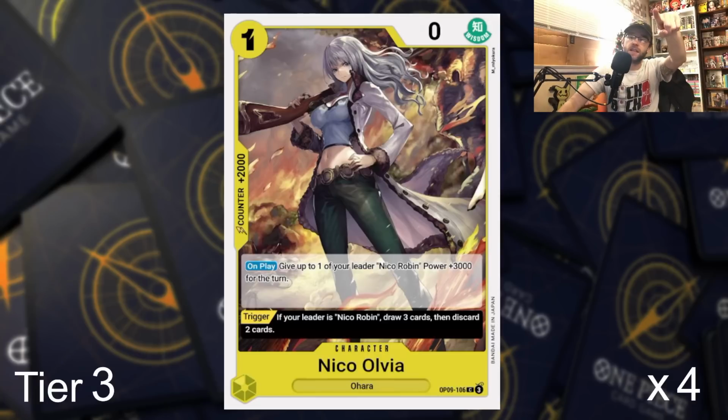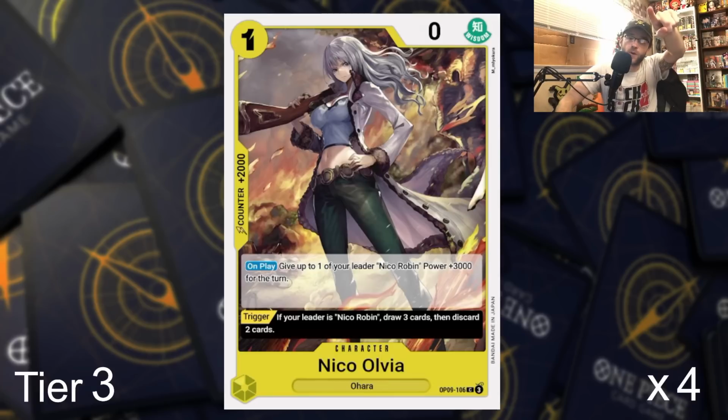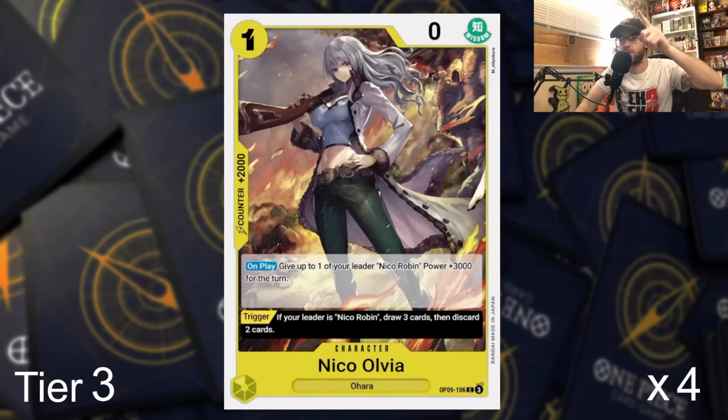Now, Nico Olvia, it's not Olivia. Nico Olvia, for all you Nico Robin enjoyers, I see you. I'm a Nico Robin enjoyer. This is a 2K that you want to have in your deck. And with that on play, it's pretty good, giving your leader 3,000 power with a draw 3 trash 2 trigger. That's pretty good. This is a 4 of in every single Robin deck that I've ever seen, right? Having great flexibility within the game. And I don't see that changing anytime soon. So if you want to build Robin, go ahead, add that card.